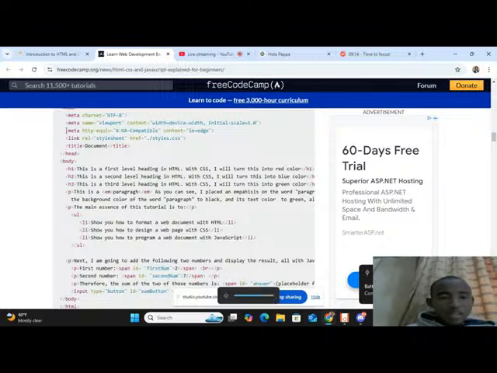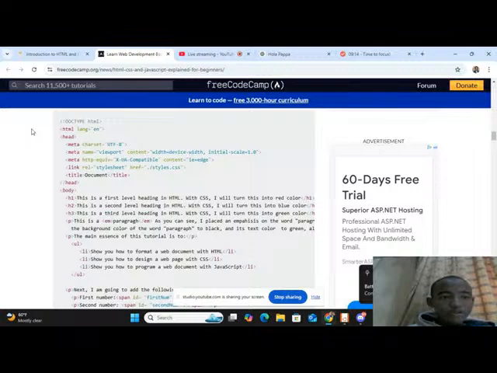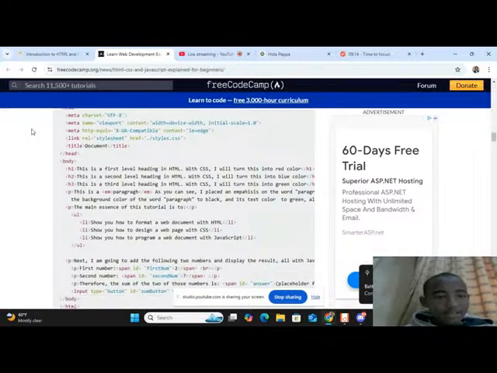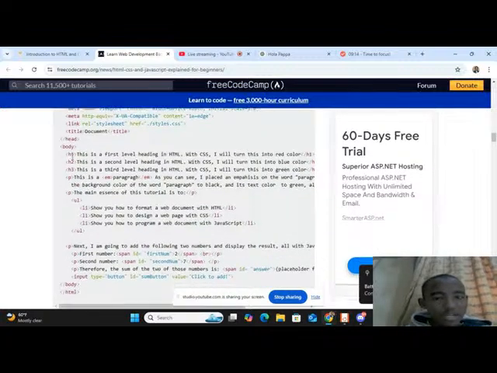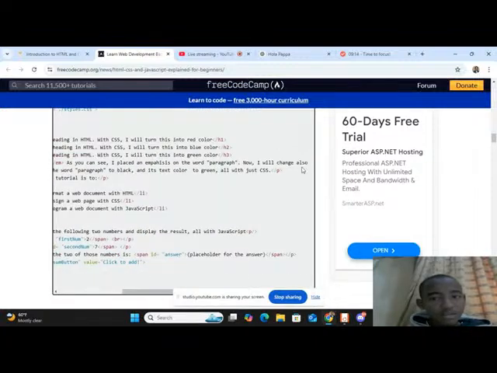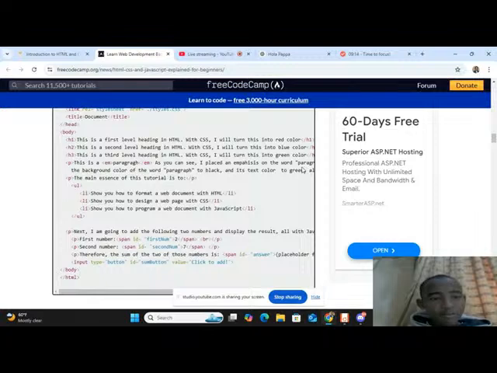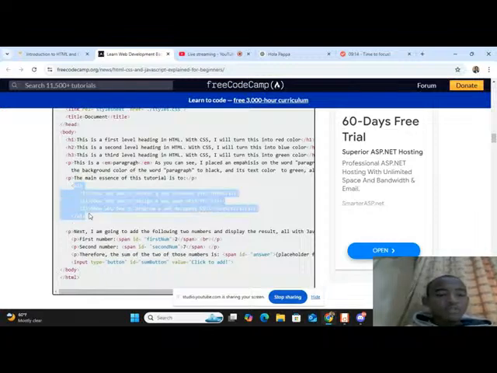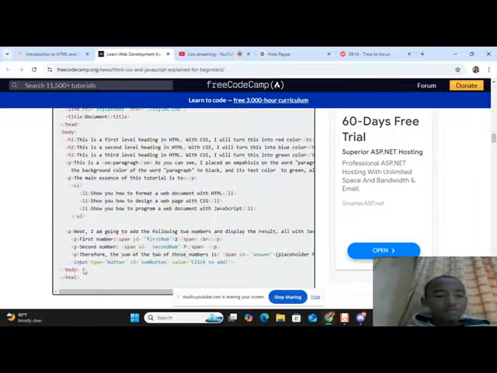All right. So we have some meta, head, body tag, header 1 tag. Notice how they are opened and closed at the end. Header 2 opened and closed at the end. Header 3 opened and closed at the end. Paragraph opened and closed at the end. Unordered lists, list items, paragraph with sub paragraphs, input, body, and the HTML.